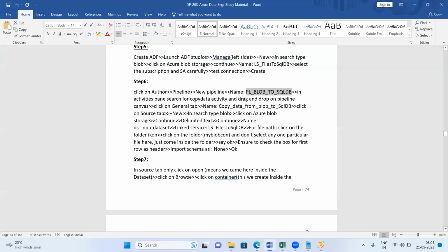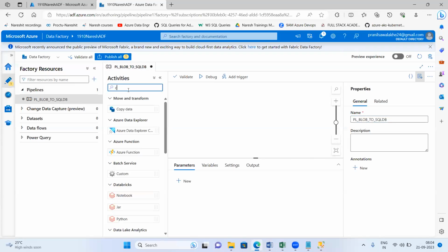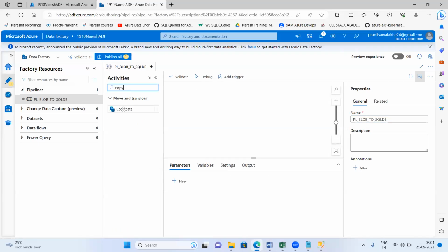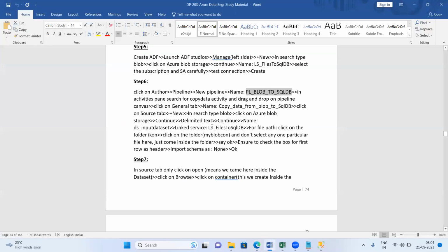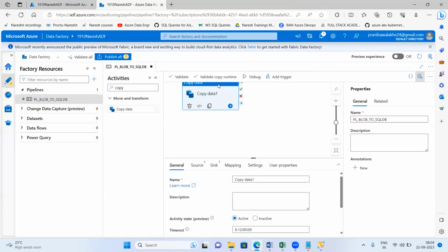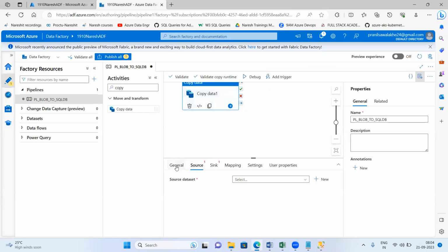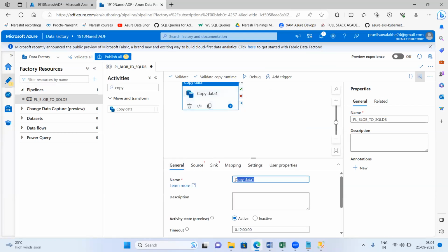And then in the activities pane, search for copy data activity, drag and drop it on the pipeline canvas. So this is the copy data that you have to search in the activities pane, drag and drop it here. Click on the general tab, give a name for your copy data activity, like this.